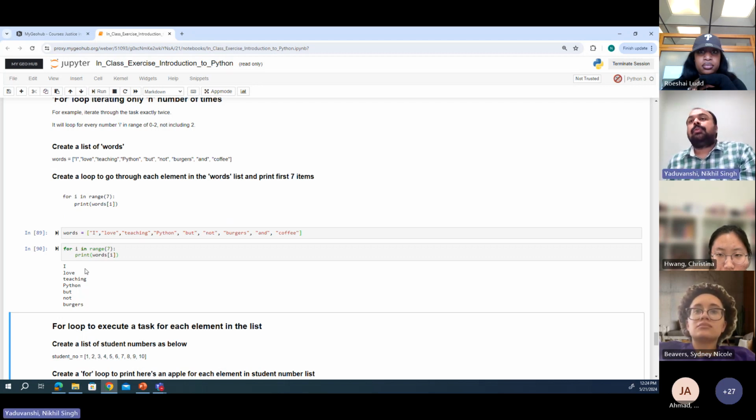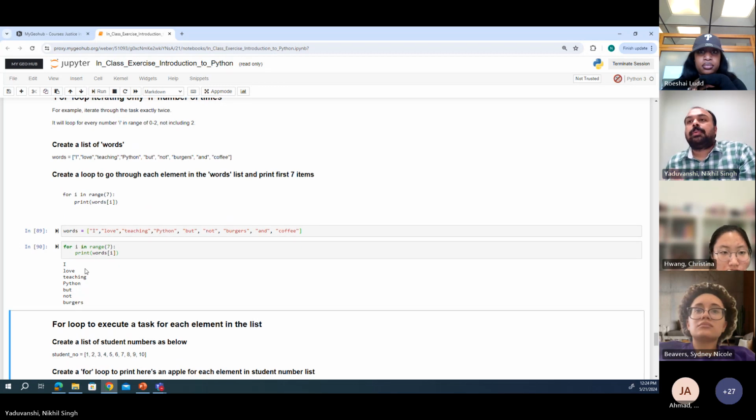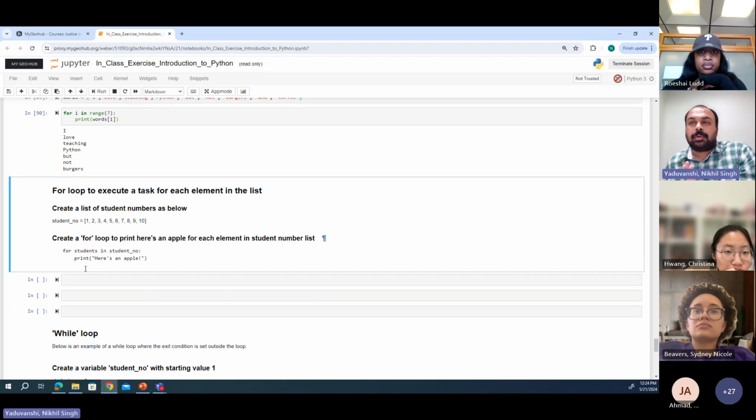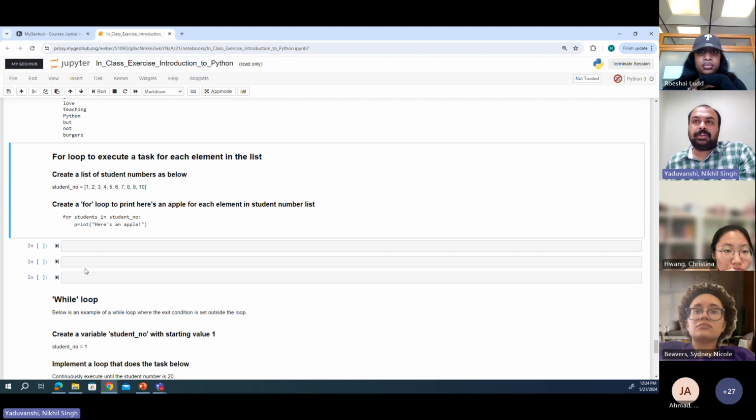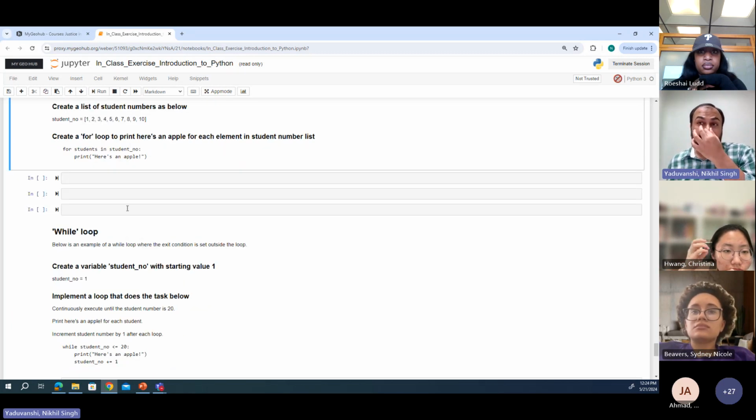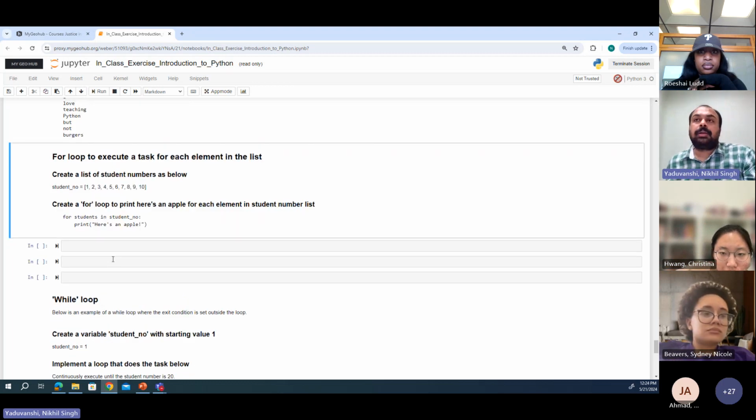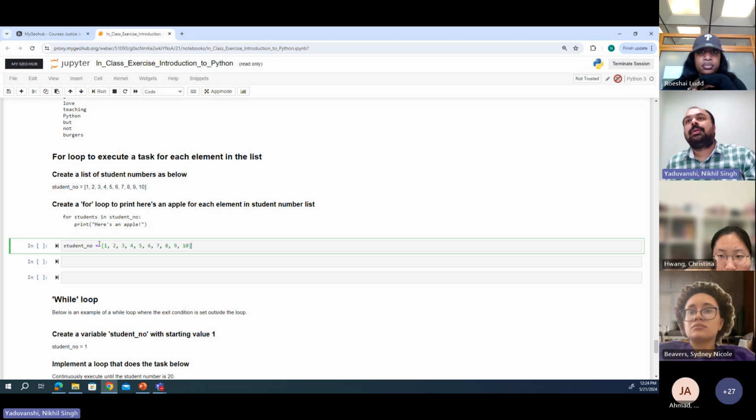This is just an example of a for loop, but a much better example so that you can distinguish between a for loop and a while loop is this one. These examples are more or less similar, but this distinguishes the for loop from the while loop. In this example, you again create a list of student numbers. It's a simple example. What I wanted to do is give an apple to each and every student.